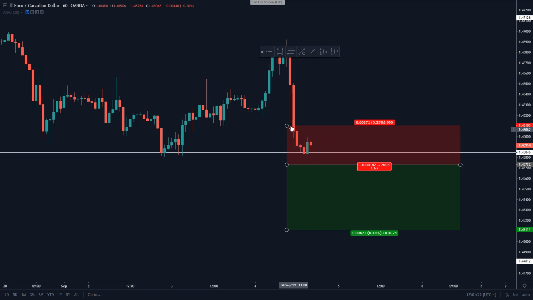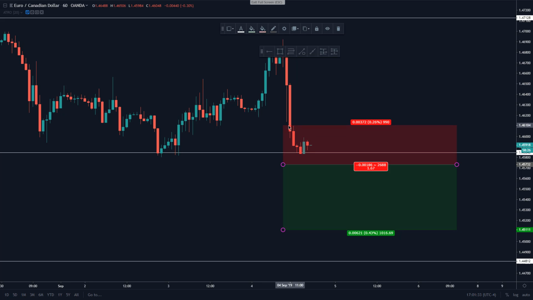For instance, if you had the break here, you could put the stop right below these lows, and your risk reward certainly goes up. Now, I'm accounting for some type of corrective move here before we actually do break. But the important thing here is a strong close below these lows to trigger the trade.